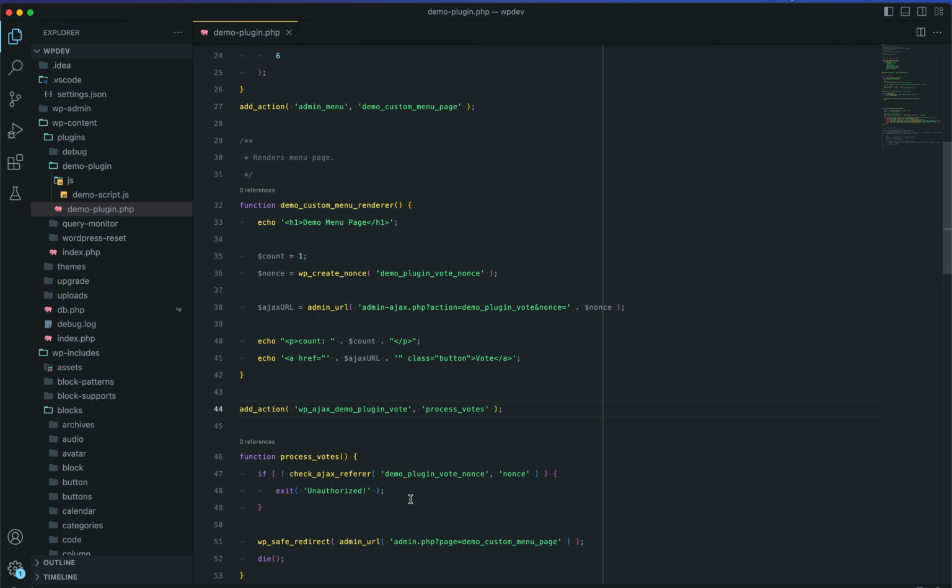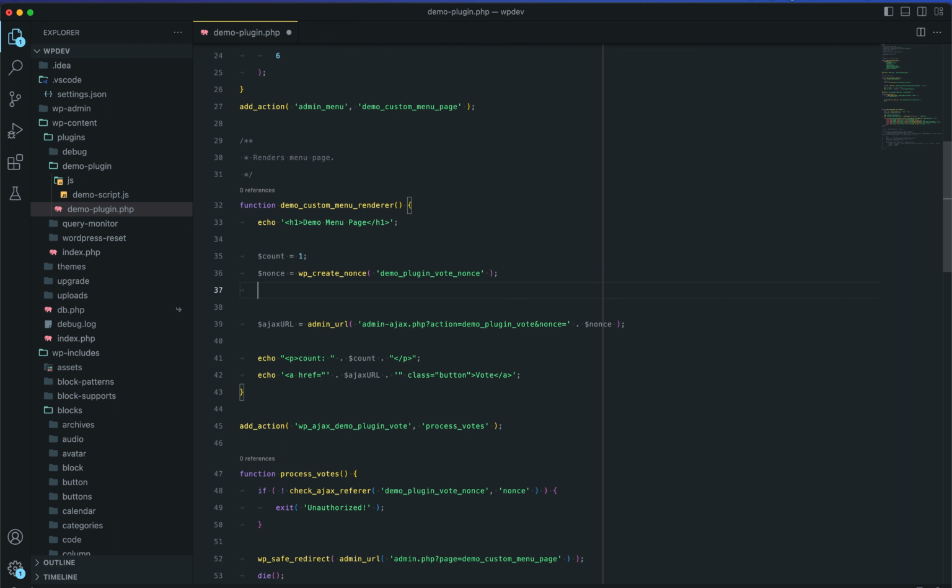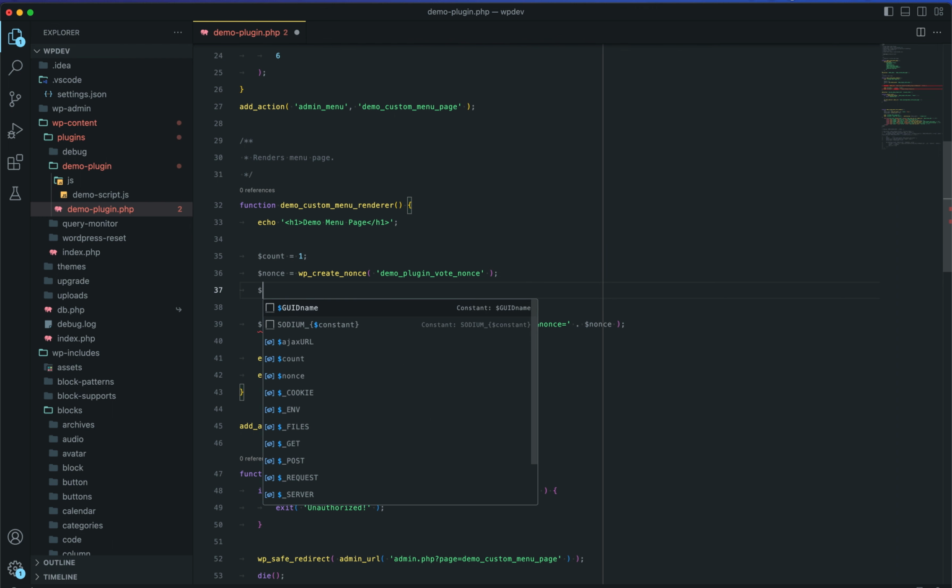All right. So the second thing is to provide it with some data. Maybe we want to provide it some value in this AJAX URL. So in this particular example, what we're going to use is post meta to save our value. You can use anything else, or we can basically use the DB. Yeah, let's just use get options.